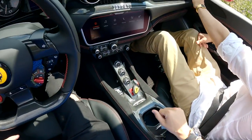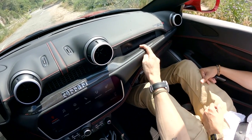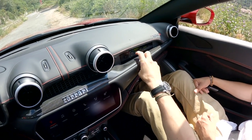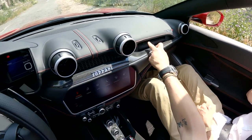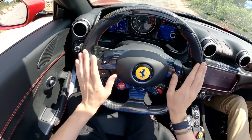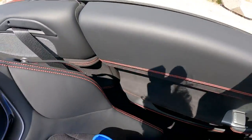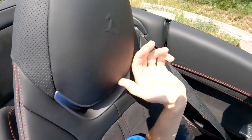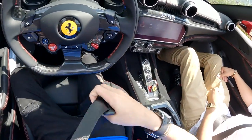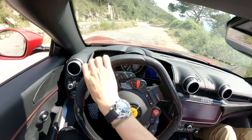You've got the roof buttons right here, a cup holder, and a nice little cubby hole with Apple CarPlay. One of the main differences is the passenger display — your co-pilot can see what mode you're in, your speed, your revs, all that. Then we've got the traditional Ferrari dual screens in front and about a million buttons on the steering wheel. The main one you'll want is bumpy road mode. You've also got these really comfortable seats with the air scarf, which puts warm or cold air into the back of your neck.